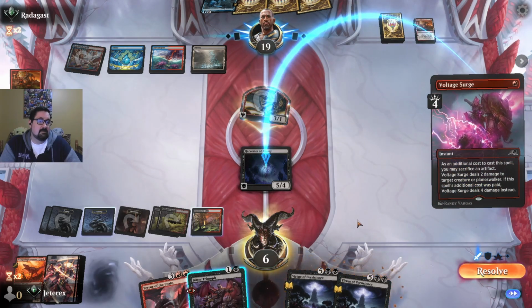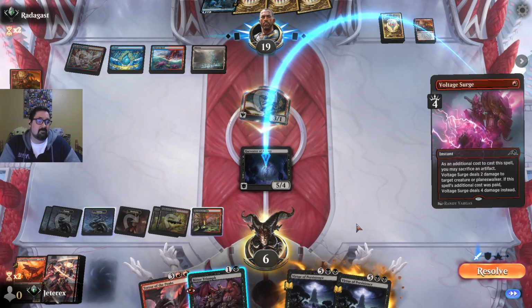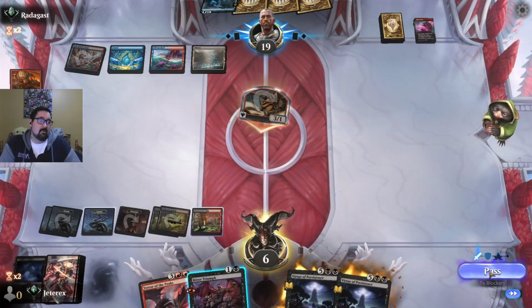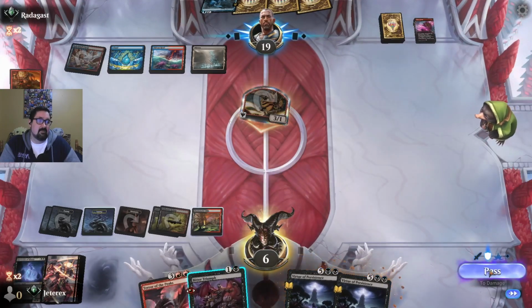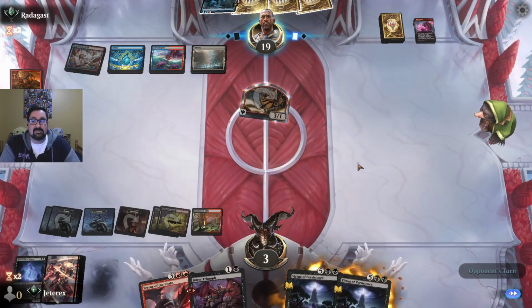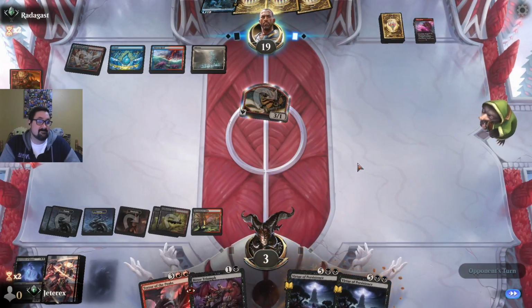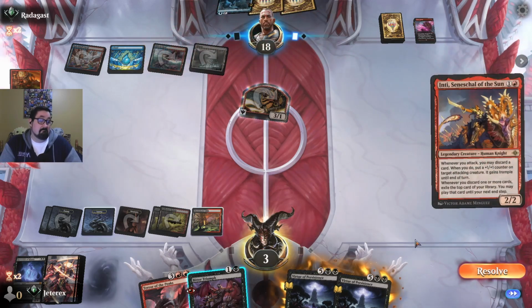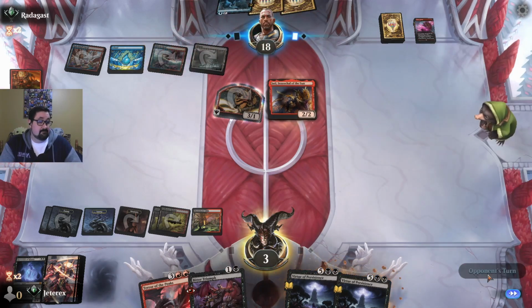They decided to Voltage Surge my Harvester. Yeah, okay. So it's possible that they have a Lightning Strike in hand, and if they have it, they just win. I'm just gonna let it go at this point. Not what I expected.